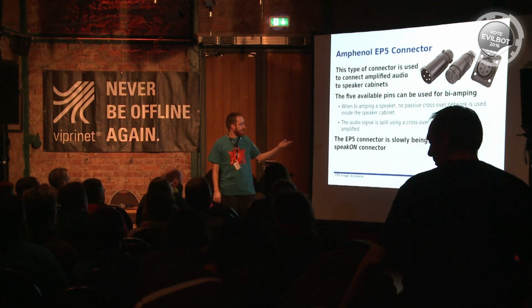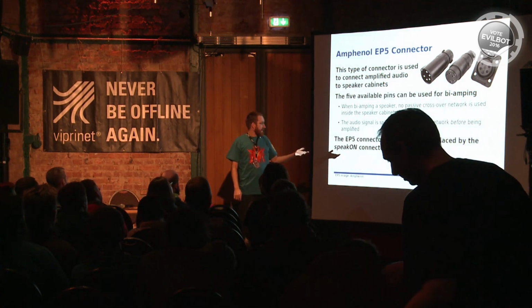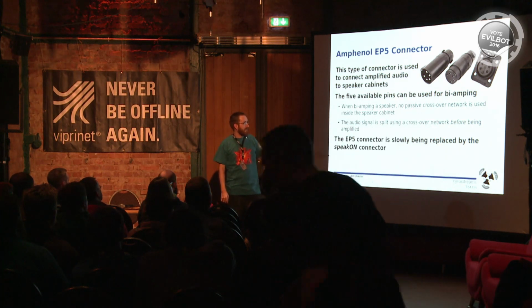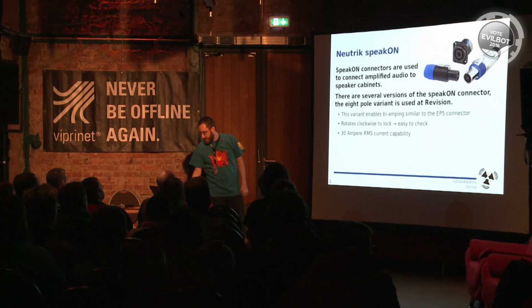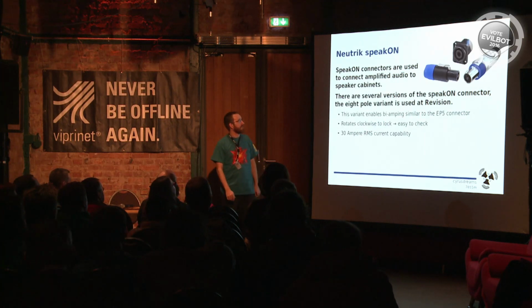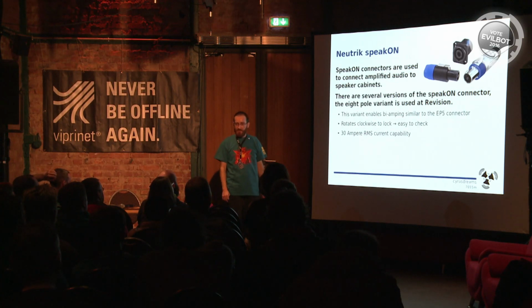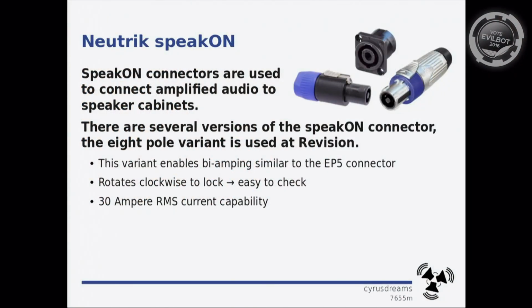And this EP5 connector, it has its benefits, it has its problems. It's slowly replaced by the speakON connector nowadays. And the speakON connector, and it's again Neutrik, we had them before for the PowerCon. The speakON connector has 4 to 8 pins inside. The 4-pin version, that's the one that you can see almost everywhere on smaller scale public audience amplifier stuff.